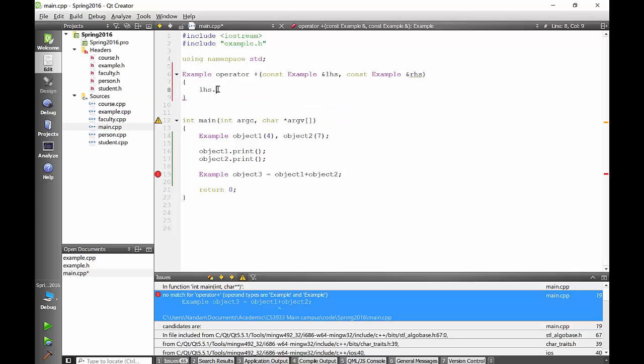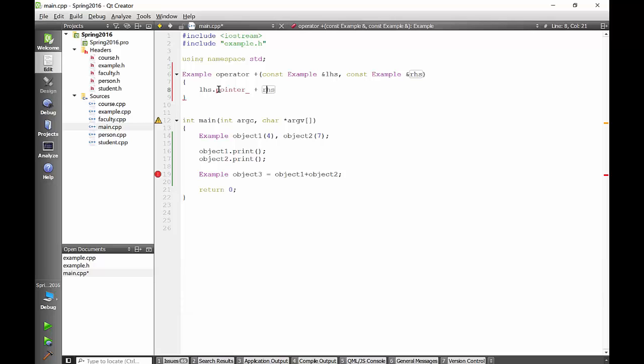Actually, I will show you that we do need access to the pointer value. So ideally what we will do is this: LHS dot pointer, which gives the address, and then we dereference it, and I'm just putting these parentheses for clarification. So we take the address, we dereference them, we get two integer values, so we will say this is the result.